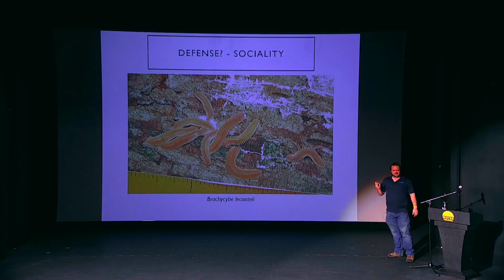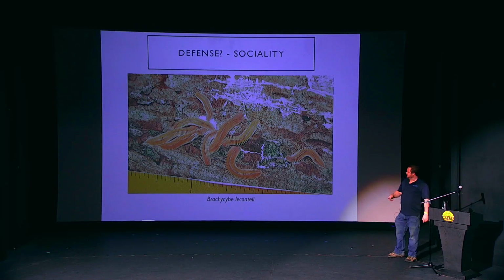Another possible defense is sociality. So this is being social. Not very many millipedes are social, but there are some, and they're here in Appalachia. This is Brachycybe lecontii, and they are called the pinwheel millipedes. You may have heard of them. If you go out into the woods around here, you're not going to find them, but if you go farther west, you will, usually on tulip tree logs, and they are fungus feeders. So they will all gather around and feed on fungus, and they create these pinwheels where all their heads are poking in, eating together, and their butts are all sticking out. They all produce chemical defenses, and their main predator are ants. If you separate one of these guys from the others, ants are more likely to attack it. When they're all together like this, ants leave them alone, because it's probably an overwhelming amount of chemical defense. So we think that being social provides some benefit.